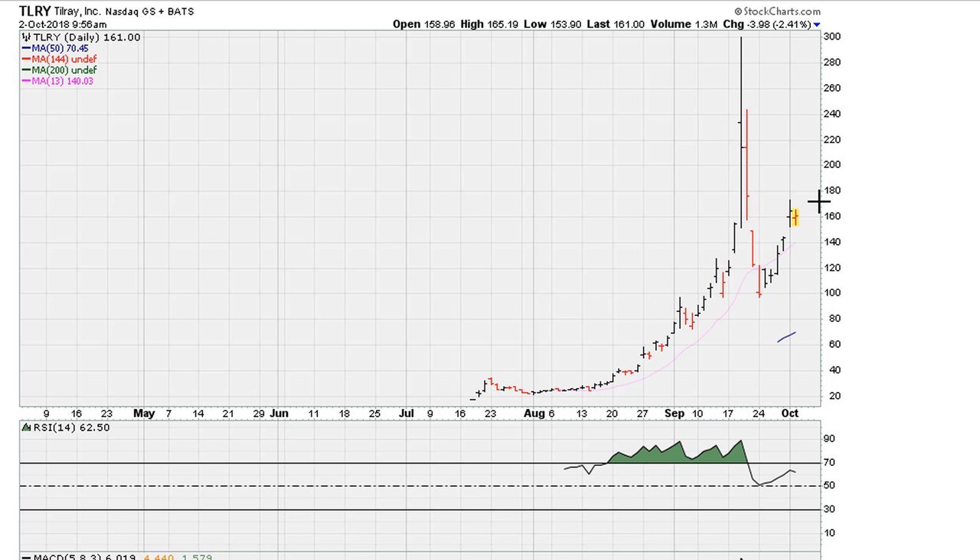TLRY has been the leadership stock in this space. I want to show you why, around here, it looks like it could be stalling. This is the all-data daily chart. I'm just going to draw a line right there — you can see that this line was instrumental as support. We broke below here for a major drop, and now we seem to be stalling around here. Keep in mind that line happens to be around RSI 61.8 — again, that's the daily chart.